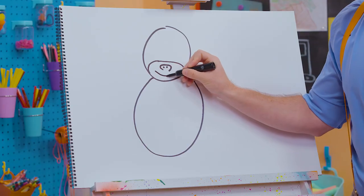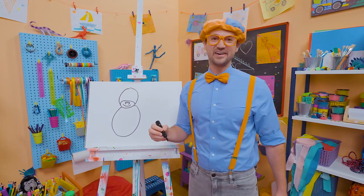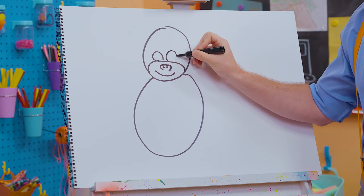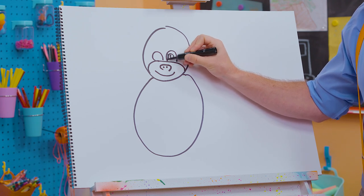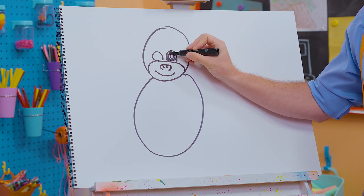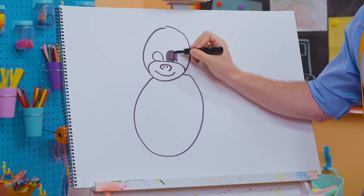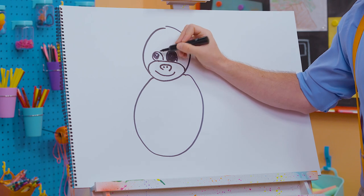And then a big smile, because this gorilla is very happy. Okay, let's draw two circles just like that, and let's fill them in. All right, there we go. These are the gorilla's eyes. How do they look? Pretty good so far, right?